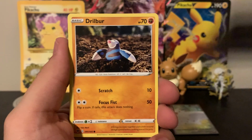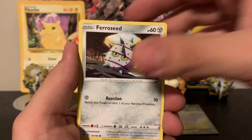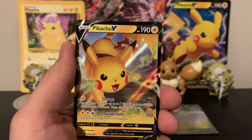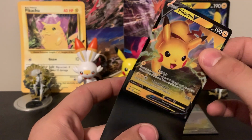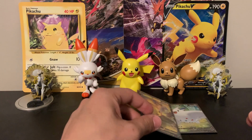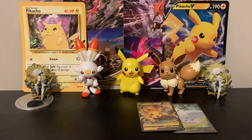Sorry. We've got Drillbur, Oshawott, Duskull, Ferroseed, Riolu. The reverse is a Grapploct, and the rare is a Pikachu V. Hey, that's not a bad card. Now that we've pulled you, let's see if we can get your VMAX Rainbow Friend to show up as well. It would only be fitting, right? We need to have both of you show up so that I can evolve into the VMAX, right? That's how it works. All right, let's see what we can get from this second to last pack.